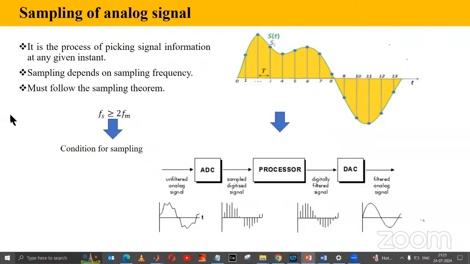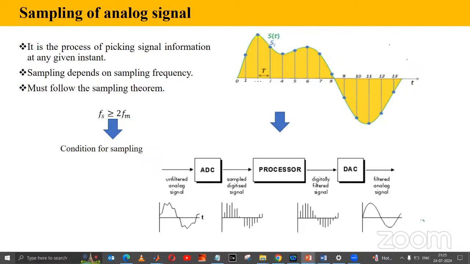So in brief, I can tell you that yes, sampling. Sampling is basically a process of picking signal information at given instants, and sampling depends on the sampling frequency, fs, and it must follow the Nyquist theorem.